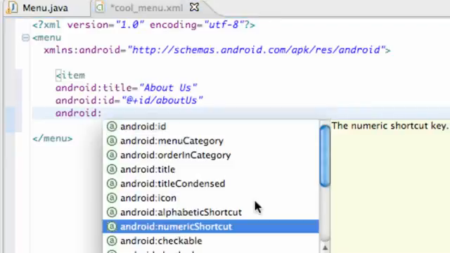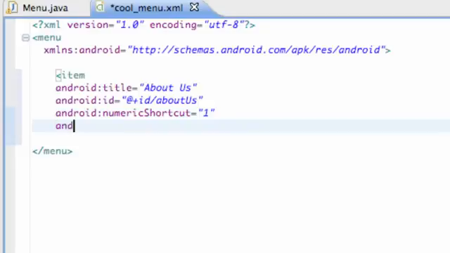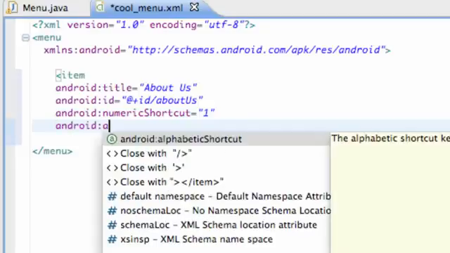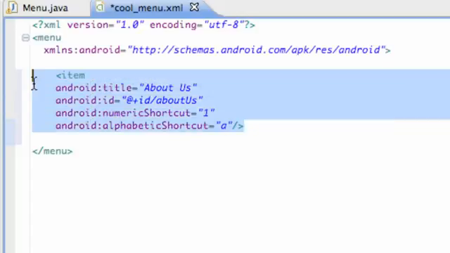If they have a keyboard on their phone, they could press like number 1, 2, 3, or whatever we set this equal to, such as 1. If they press the number 1 when our menu is inflated, it's going to select this item. And also, you can do Android alphabetic shortcut equal like to A, which would be about us. It'd click this menu item as well. So that's enough stuff within this item for the most part.